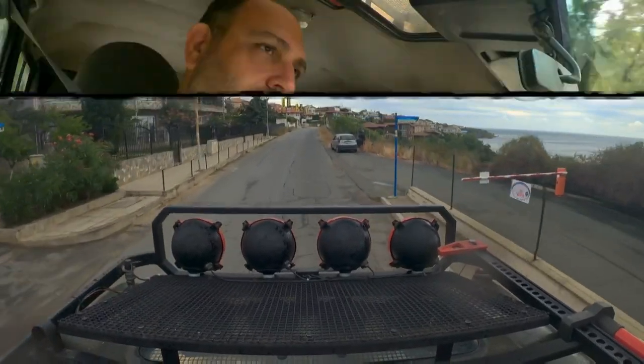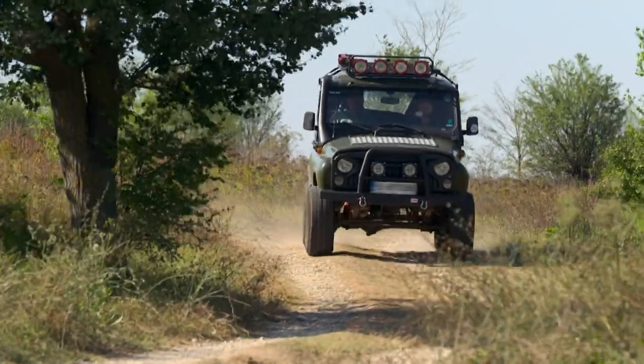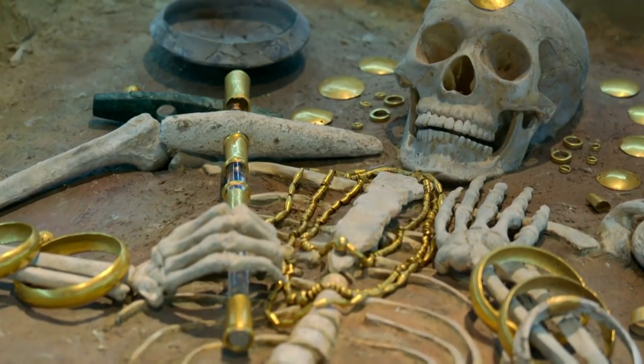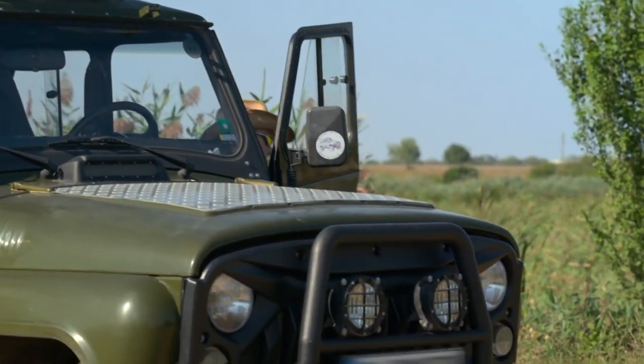Next stop: Durankalac, 25 miles north of Cape Cagliacra on the Black Sea coast. If we can show that Durankalac was hit by a devastating earthquake, and that it's connected to the Varna King, we may be one step closer to his capital — and we may be closer than ever to finding Atlantis.